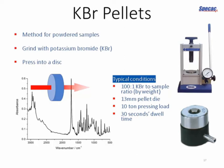Normally it's around 100 parts KBr to sample by weight. Very, very commonly a 13mm pellet die, 10-ton pressing loads. It's very standard and works for a very wide range of samples.